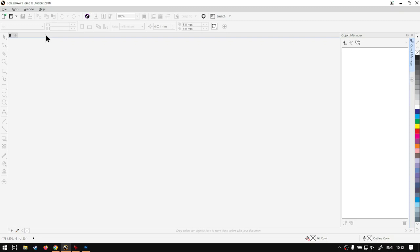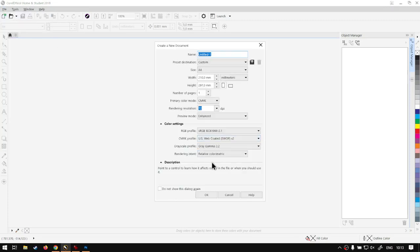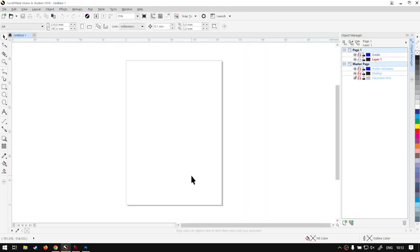Now this method is a little bit more simple, but we're not going to be running into too much of the theory of what is CMYK versus RGB and all of that, as we've covered that in the previous mini-series. So the first steps are not too important, but it is important to get an image in. So I'm just going to go File, New, and we quickly add a new image. I'm going to leave all of this as it is. It's not that important because we're not going to be using this for very long. This is just so it allows us to import an image.